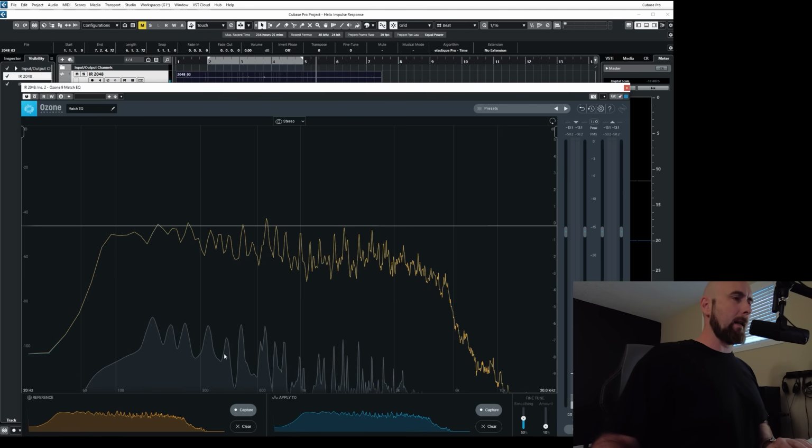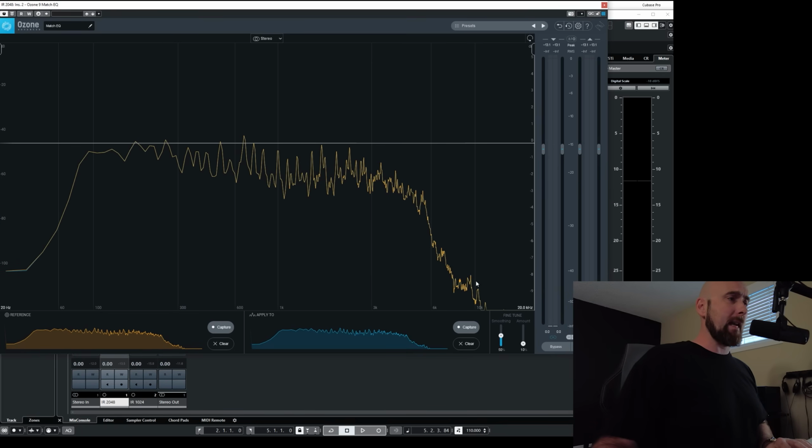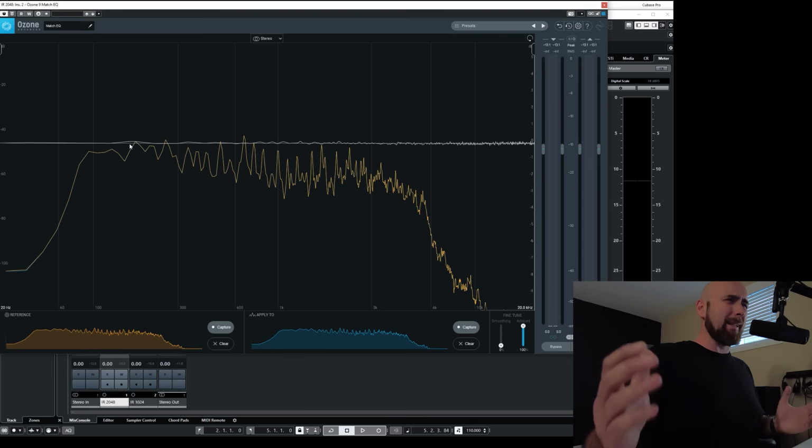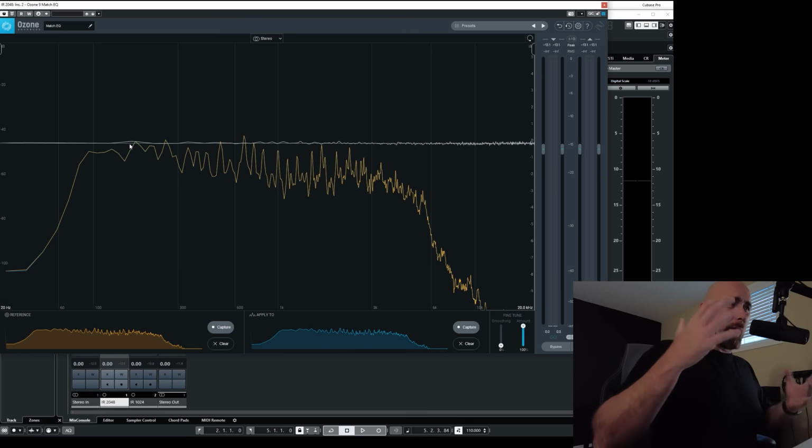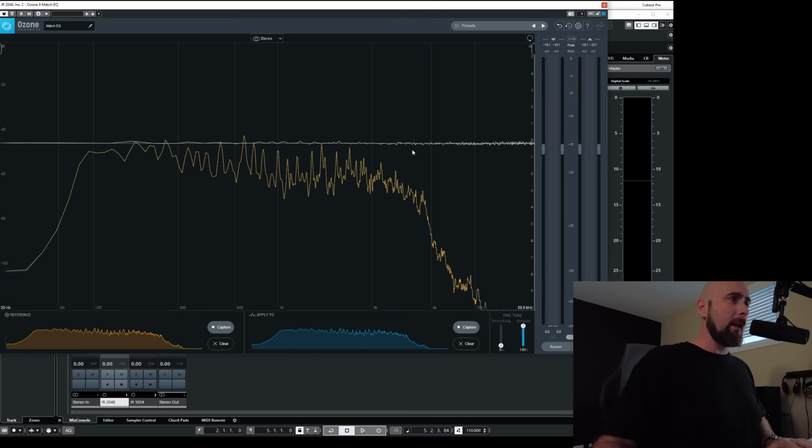Okay, you'll see I tried my best to stop that at the exact same spot. Now, if I take the amount of fine tuning to 100% and smoothing down to 0, here's the corrective EQ that it wants to actually apply. And you'll notice it's very, very subtle. So it still is noticing a difference. I guess it's probably just in its processing of the average of what it was hearing. But you notice here, it's not applying any more than maybe 1/10 of a dB.